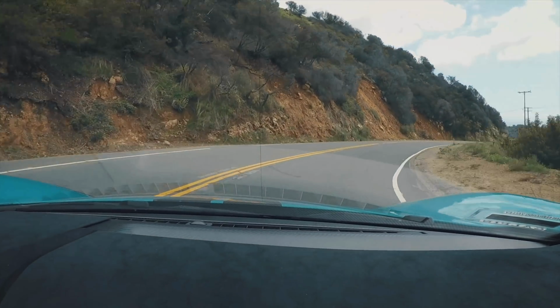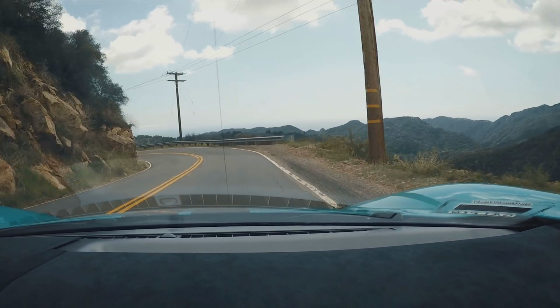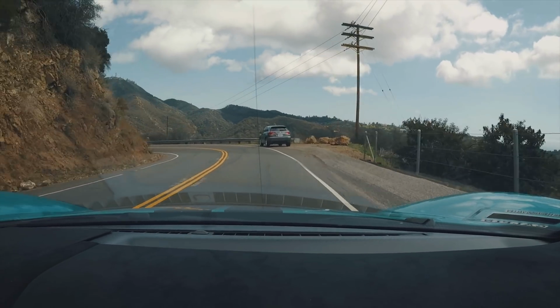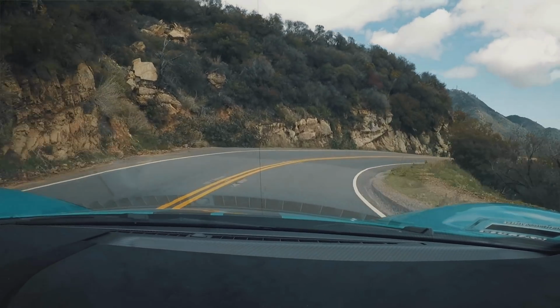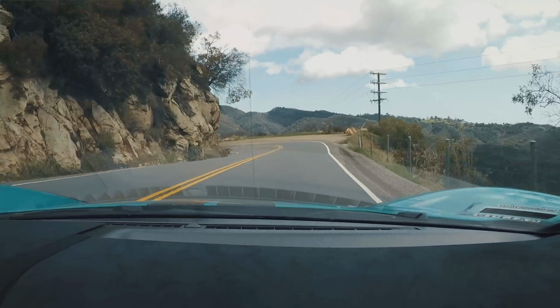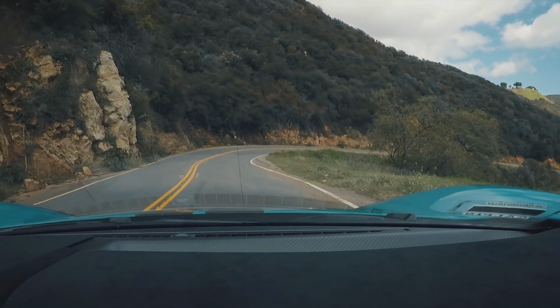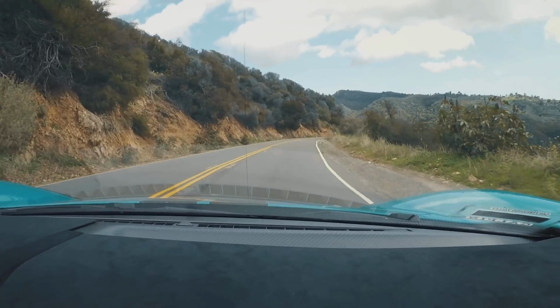But just in comparison to the way I drove the McLaren, I mean, it's already far, far above the 458. There's no competition there whatsoever. Usually, it takes a little bit of time to get used to, and you're kind of nervous. You get butterflies as you're driving the thing around. And even though this is the widest car I've had so far and the most valuable one, it just feels good.